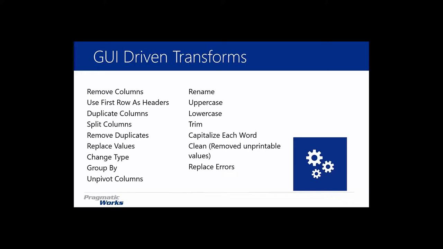But I do want to spend some time talking about the types of transforms that are available to you through the UI. The user interface provides to you a lot of different transforms that you can do. You saw that I did a couple of them just by right-clicking on columns. That's usually the typical behavior. You can either right-click on a column or select a column and go up to the ribbon to apply a transform to the data. I've given you a list of some of the transforms that are available. There's obviously many more than I had room to list here, so I just list some of the more popular ones that you might often do.